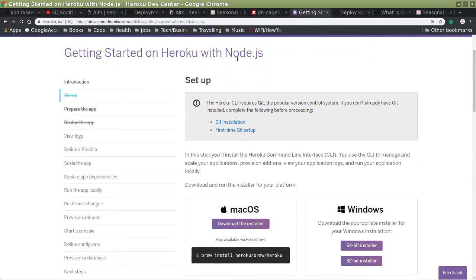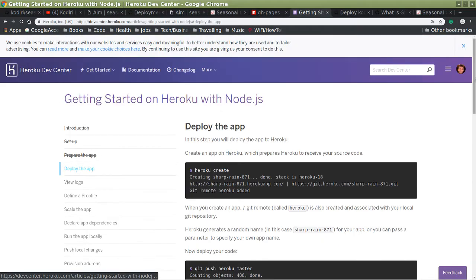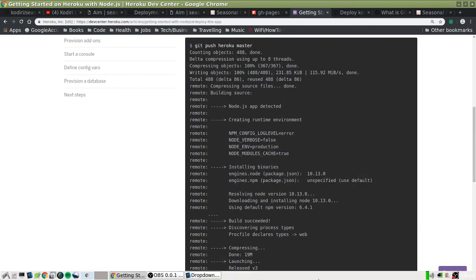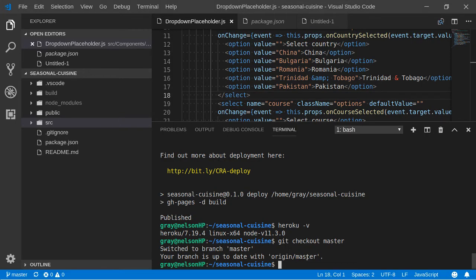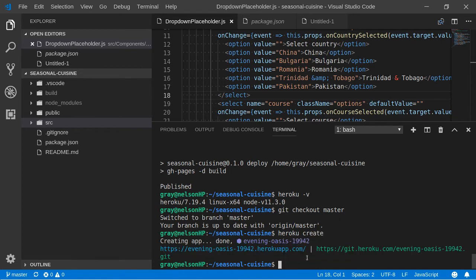Okay, so next we're on to deploying the app. So come back to our project, and we should just be able to type heroku create.